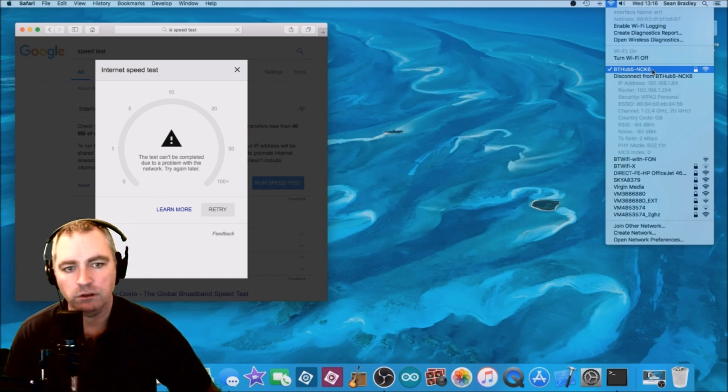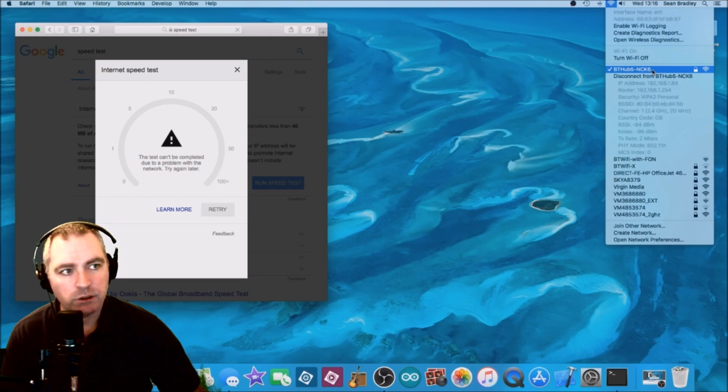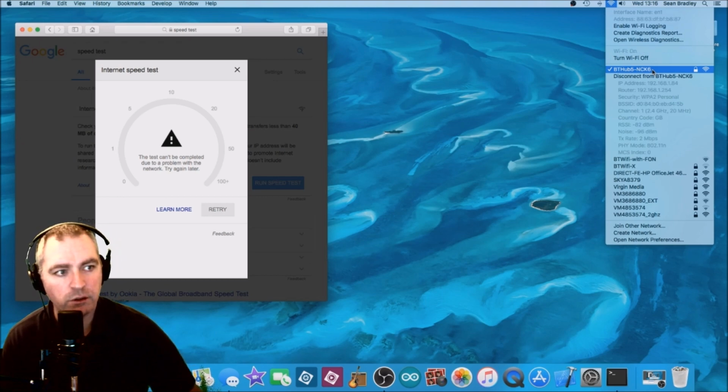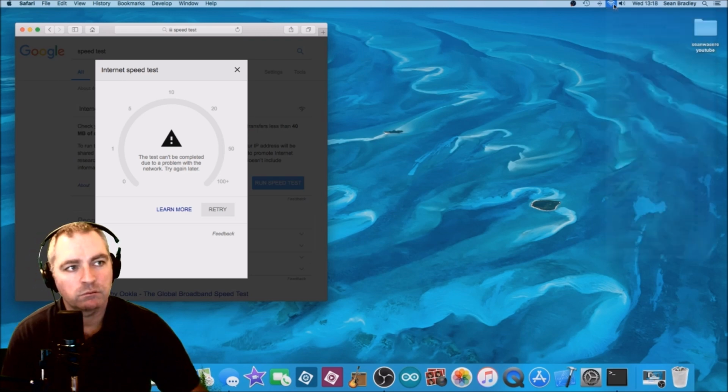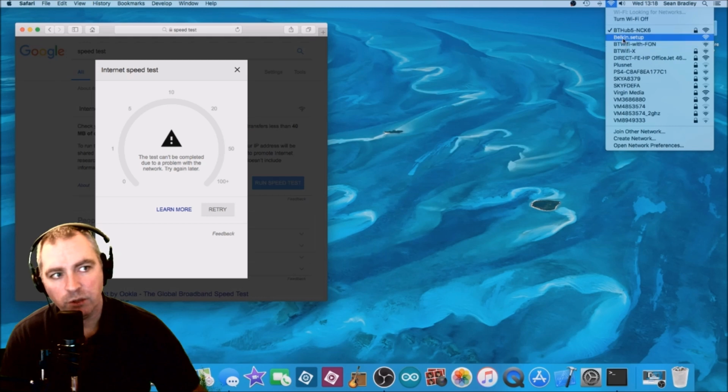Okay, so I've put it in. That took about 40 seconds, like so. Now, if I just monitor the properties of my Wi-Fi list up there, I'll wait for a new Wi-Fi to appear called Belkin.setup, and when it appears, I will connect to it. I may have to just refresh that list by clicking the Wi-Fi symbol on and off again. And there it is, Belkin.setup. So let's connect to that.